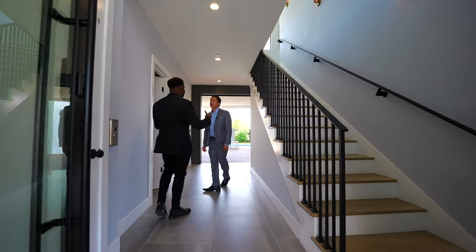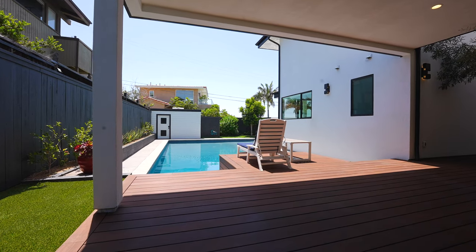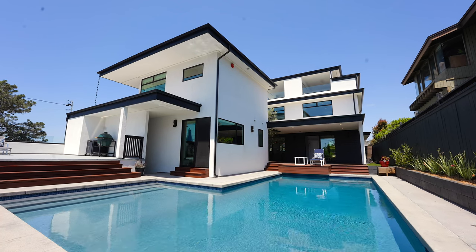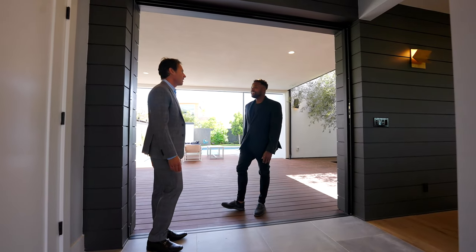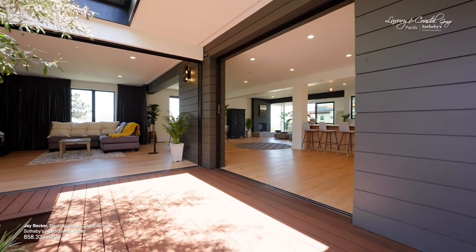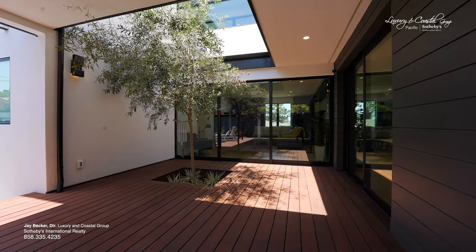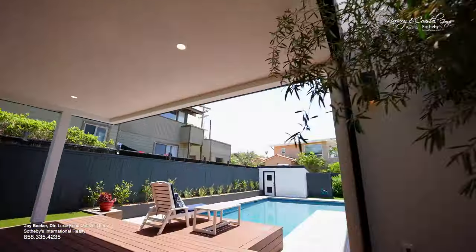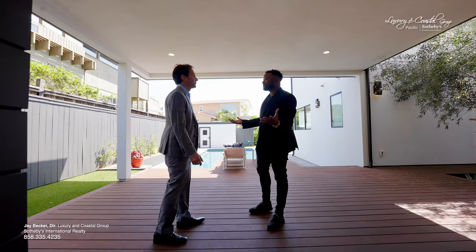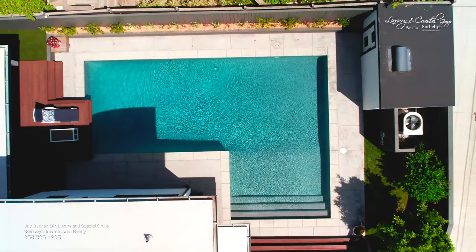Explain what the feeling is and what we're walking into, because this feels amazing. Yeah, so we're walking into a very casual, warm, coastal contemporary home that really celebrates, as I said, the indoor and outdoor lifestyle. Wow. So there are these mammoth walls of glass that slide through tracks and hide into our walls here, and you can come out and just enjoy. It's almost a non-stop continuous space from inside to out, and it just makes living so fantastic. And this is what everybody's looking for. Sure. And I love that you walk through the front door and you're almost outside again, because living in Point Loma, you're gonna spend a lot of time outside. And the nice thing is you can do that from home.